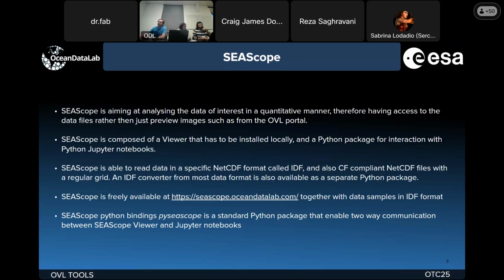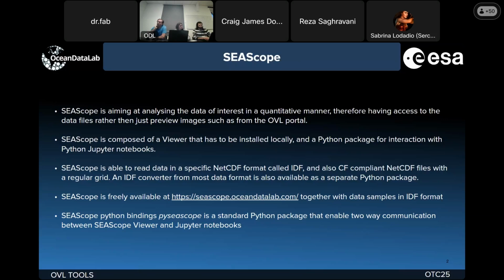In terms of data that can be opened with SEAScope, we have a specific NetCDF format called IDF that contains ground control points, GCPs, that are used to load very heavy and high resolution data like Sentinel-1 or Sentinel-2. But we are also compliant with most NetCDF files that are on a regular grid without the need to transform them into IDF.